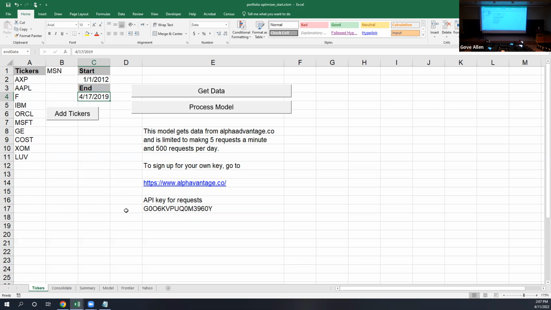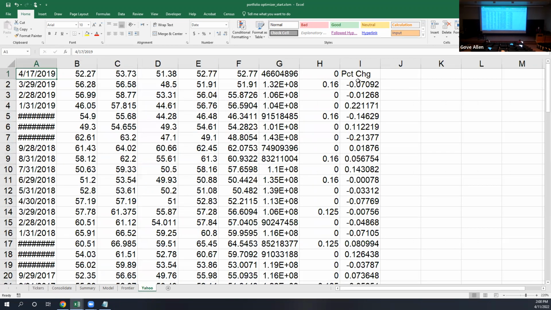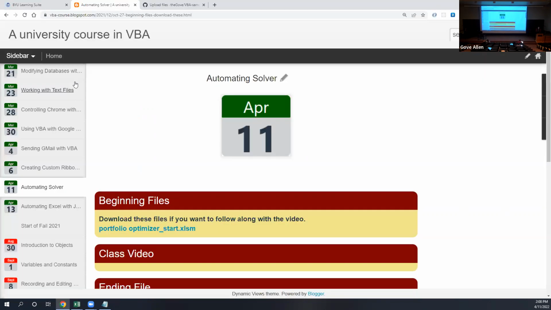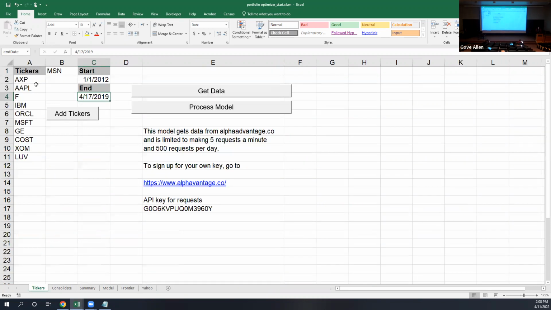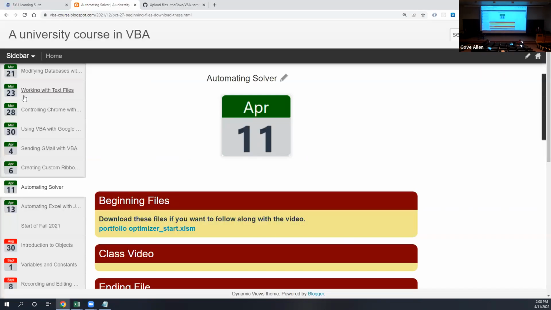So the idea is we're pulling in this historic data, and then we're going to end up with percentage changes. This is month over month percentage changes. We're getting a feeling for two things: both how does this stock perform over a relatively long period of time, 2012 to 2019, and what's its volatility? So it's not just where was it then, where is it now, but how does it move month to month as we go along. We're downloading one stock at a time for the stocks that are listed over here in our tickers column.